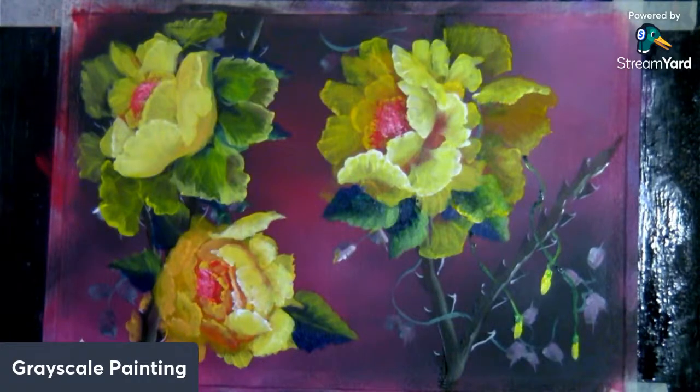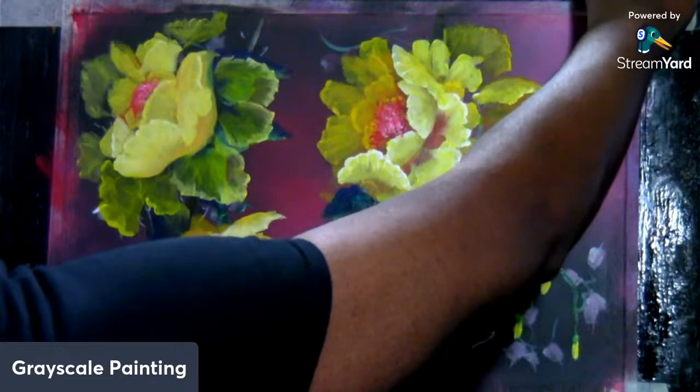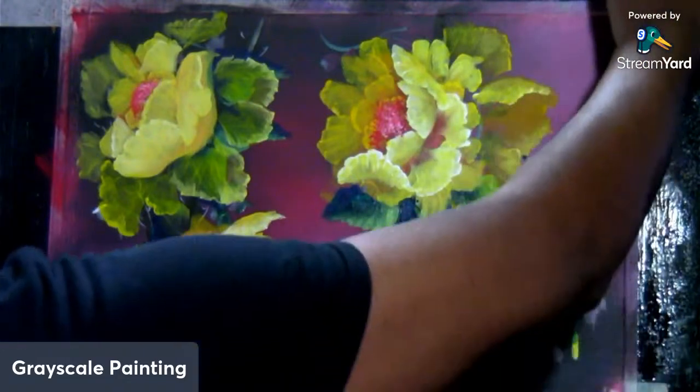Okay, I can actually take this towel off of me. Put it right here. All right, let's take this off. You know what? Oh, no, never mind.